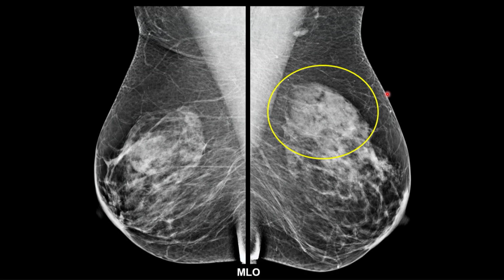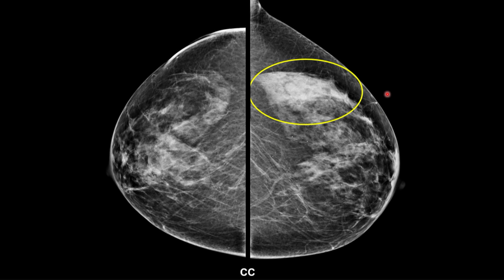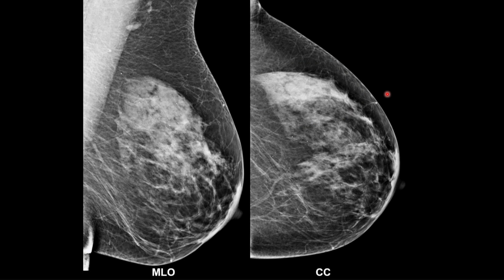Now, this is a big focal asymmetry, but it's less than a quadrant. Okay? It's a focal asymmetry. Now, you can't ignore a finding like that. If you see that at screening, what are you going to do with this? If you have priors, you're going to look at priors. We'll go through the whole workup. But basically, if you don't have any priors, this is a recall. Because you've got to find out whether there's something underlying it. You've got to do more tests. Okay, that's a big focal asymmetry.